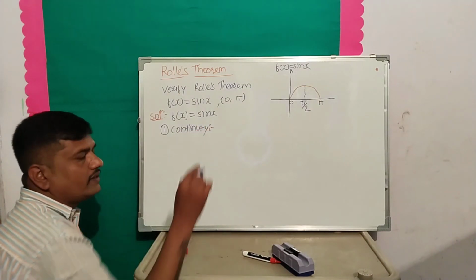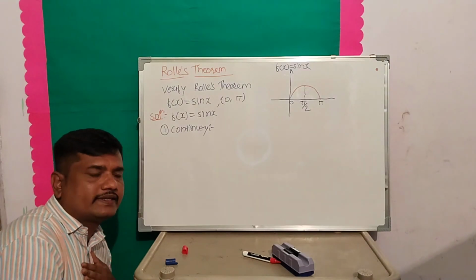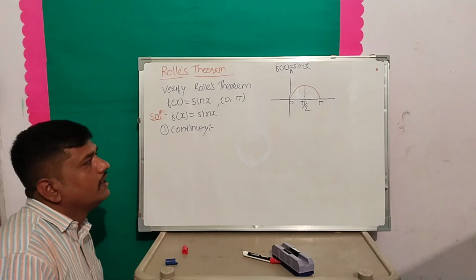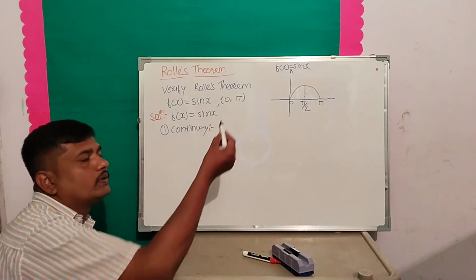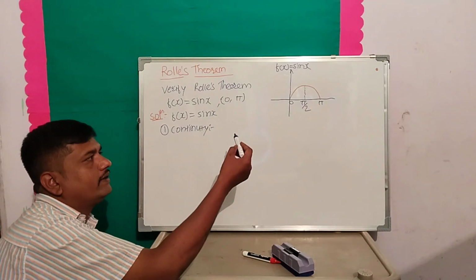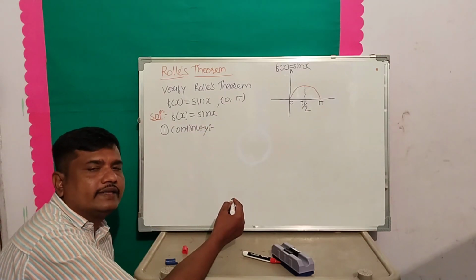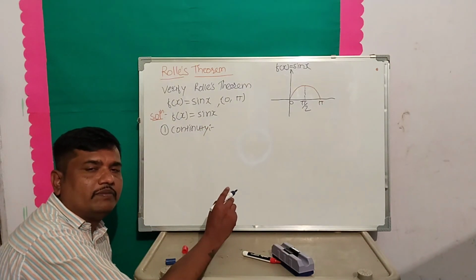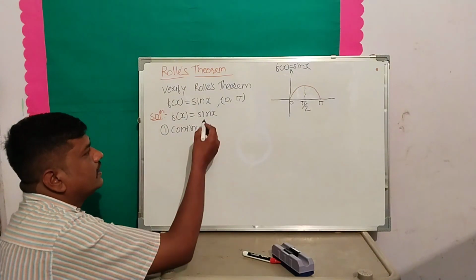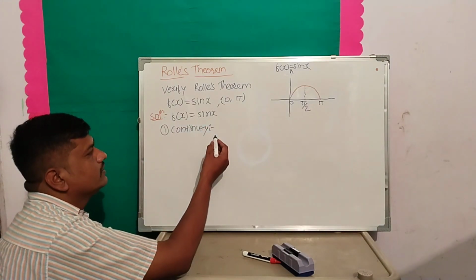So as we can see, the function sine of x is continuous everywhere. That means it doesn't break anywhere. We can put any value from minus infinity to plus infinity, and for any value of x we will certainly get an answer for this sine of x. So remember all the sine cos terms, all the polynomials are continuous. So likewise here the f of x is equal to sine x function is also continuous.